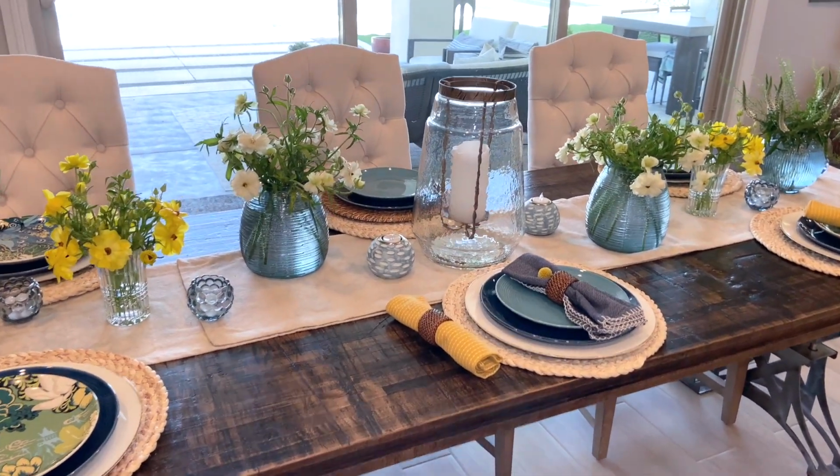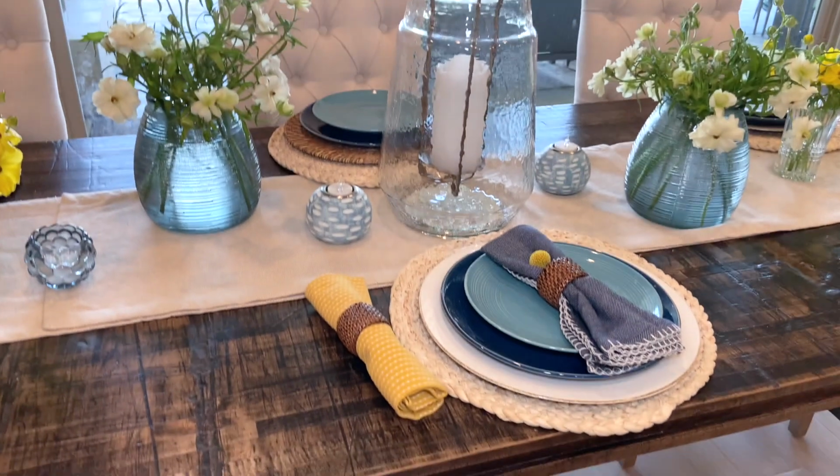All right, I'm just having fun, guys. I hope you are too. It's another day, and I wanted to show you a couple more looks with the table, and then we'll wrap this up. I love how it's turning out looking. It's very casual and very much end of summer to me, the way that it's turning out.